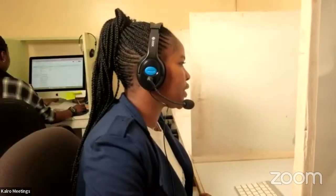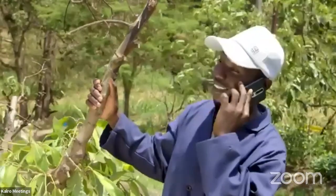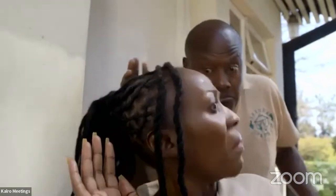It sounds like your trees have phytophthora, commonly known as root rot disease. What? Phytophthora. It's a common problem for avocado trees in Kenya.